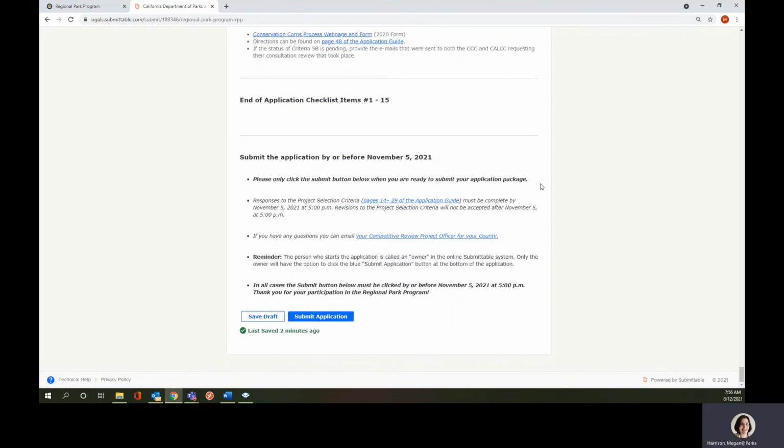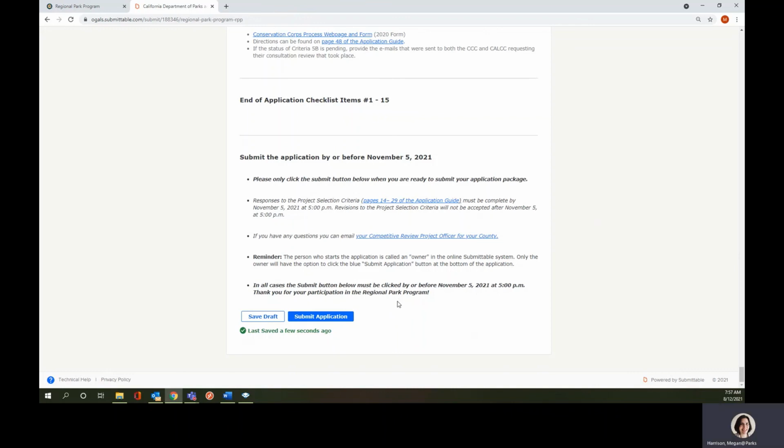Here are a few more reminders about the deadline. And as you can see, here's the Save Draft button. Underneath that button, Submittable includes information about when the draft was last saved. If you want to make sure that the draft was saved with the most recent updates, you would just click the Save Draft button. And once it's been saved, this little line will update and say it was last saved a few seconds ago. Now, here we have the Submit Application button, and as previously mentioned, do not click this button until your application is final and you are ready to submit it.